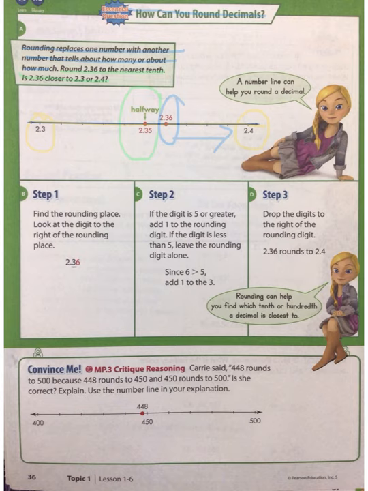Another way that you can do it is to always underline the place that we're rounding. So we're going to find the place that we're rounding, which is our tenths place. I'm going to go look at step 1 and highlight the 3. So here's our tenths place. Now we're going to look to the right of the tenths place. And if the number to the right, that's the one with the power, is 5 or more, then our underlined number is going to go up 1 digit. If it is 4 or less, it's going to stay the same, or as we say, let it rest.